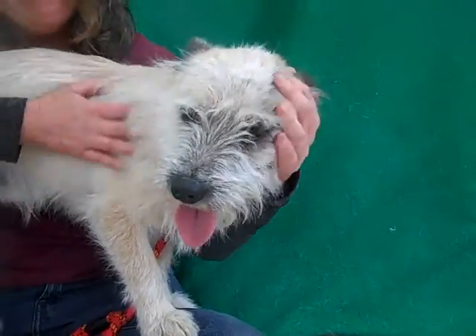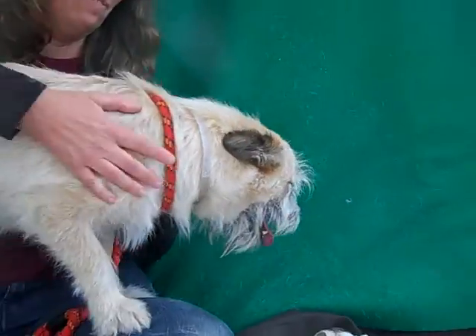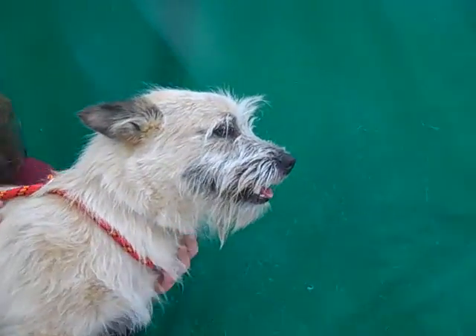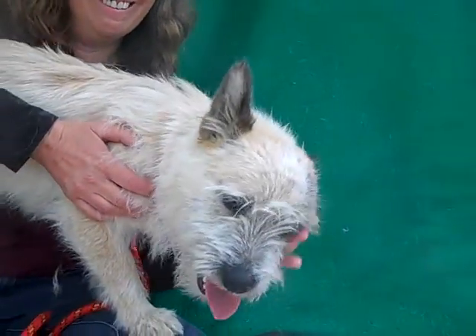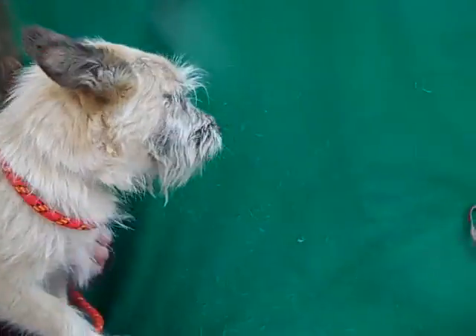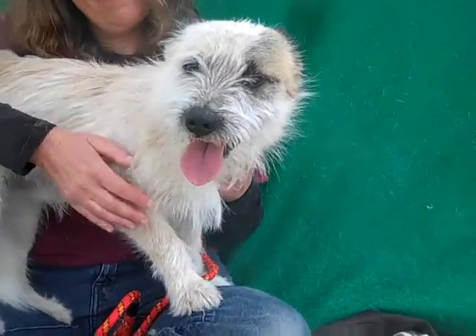There's a bit of debate about what kind of breed he is. He's definitely a Terrier. I see a little bit of Corgi in him, but we're also trying to figure out what kind of Terrier he is, and we've settled upon Wheaton Terrier, but we're sure there's probably something else going on in there. He's definitely a wire-haired Terrier — he's got that beard and that cute pointy face. Regardless, Freddy is adorable.